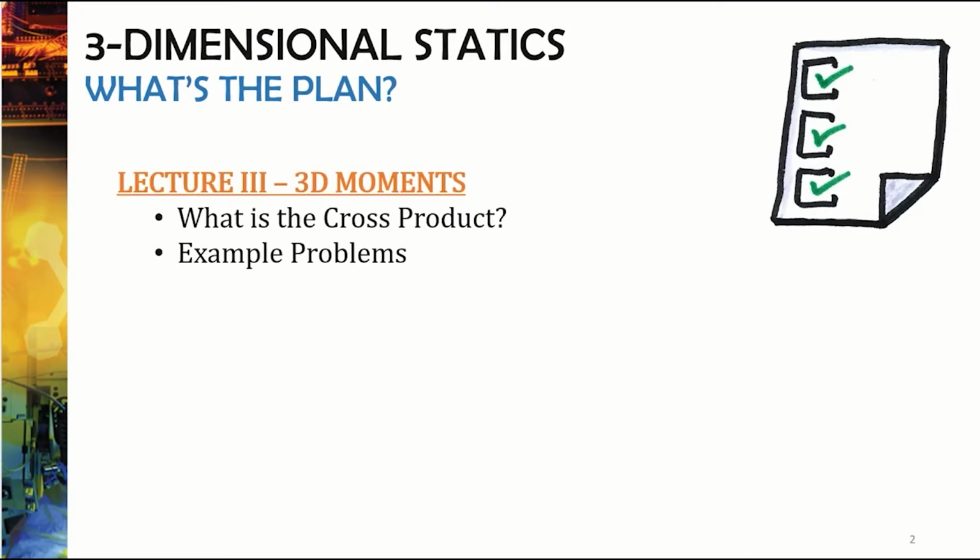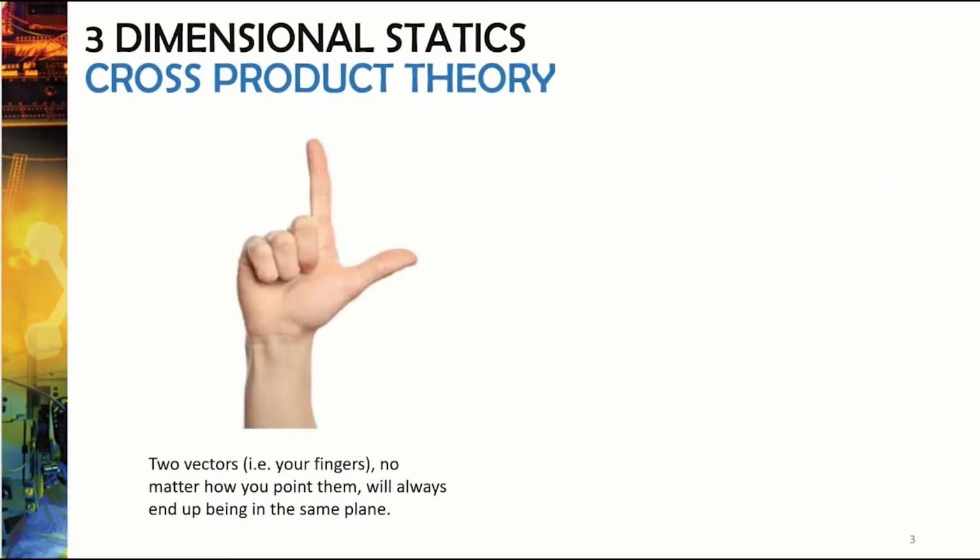Now let's start off in a very simple way. Take out your hand and put your hand in front of you and make an L. Haha, you just called yourself a loser. I'm just kidding. But take the L. What I want you to do is move your thumb forward. What you probably can see now is maybe only your index finger pointing up. But if you rotate your hand towards yourself, you'll again see the L, and both your finger and your thumb will be in the same plane.